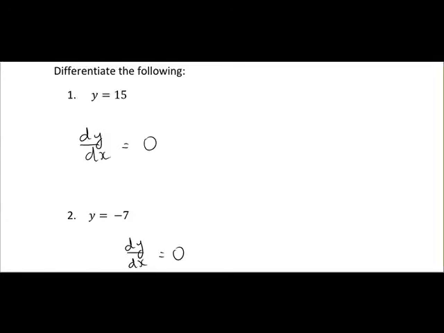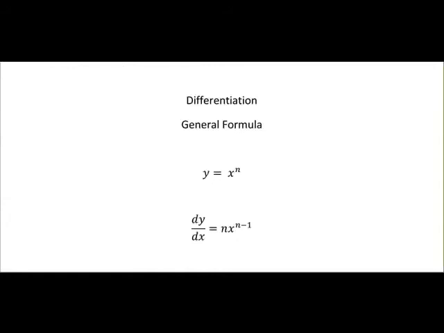But it's a good thing to know why this occurs. So if we just look back at our general formula, x to the power of n, when it's differentiated, you multiply by the power, n, and reduce the power by 1. So we're going to apply that to our constant.